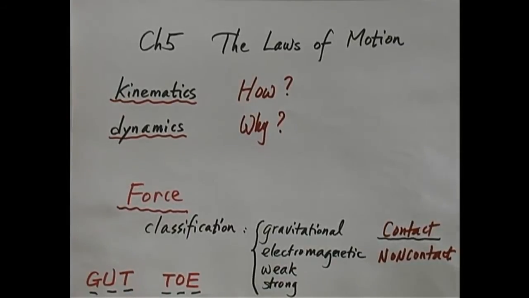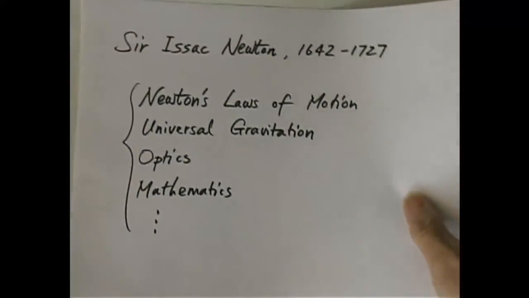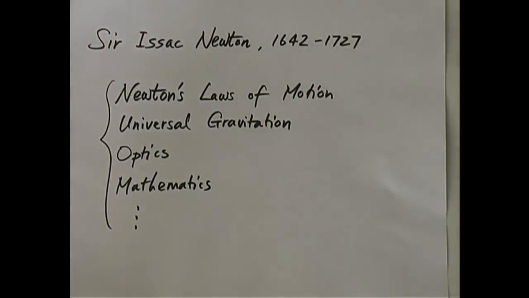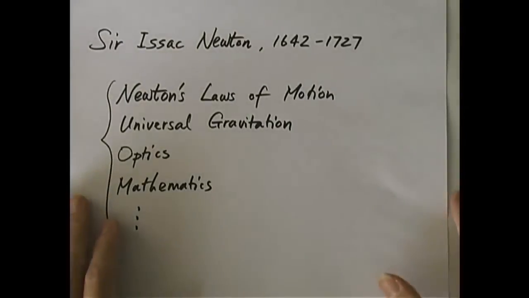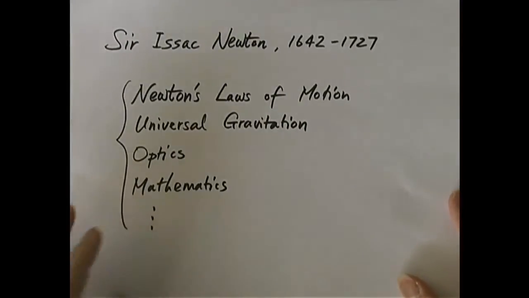Now, the laws of motion, that's what we study in this chapter, basically the essence of dynamics. And it's mostly attributed to this one physicist, the one and only Sir Isaac Newton. Many believe that Sir Isaac Newton was not only one of the greatest scientists of all time, he perhaps was the greatest. And most physicists believe he was the greatest physicist who ever lived.